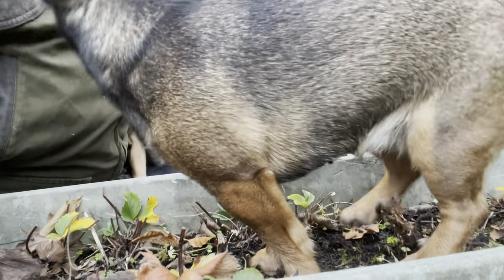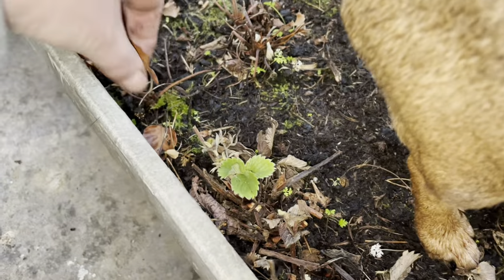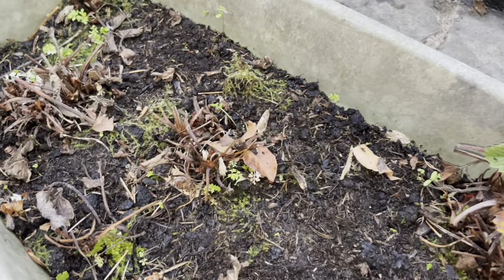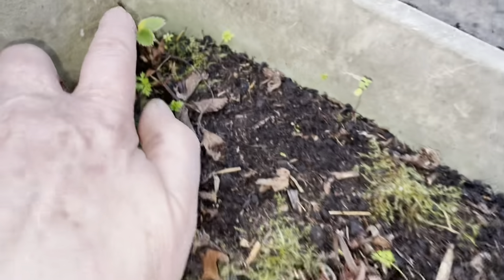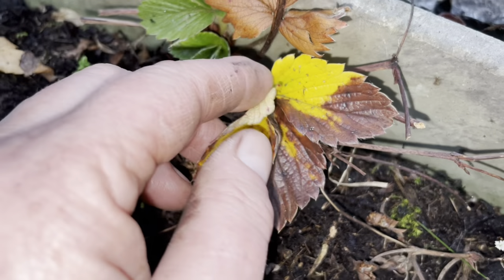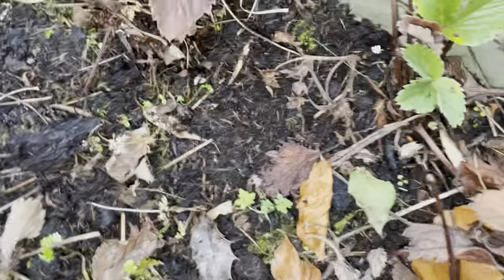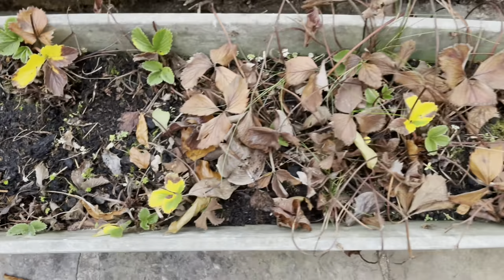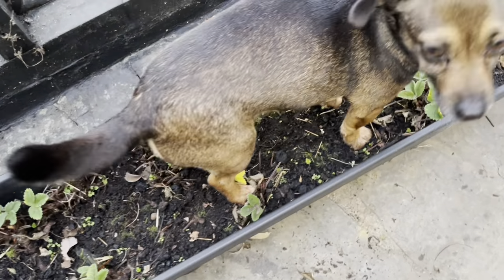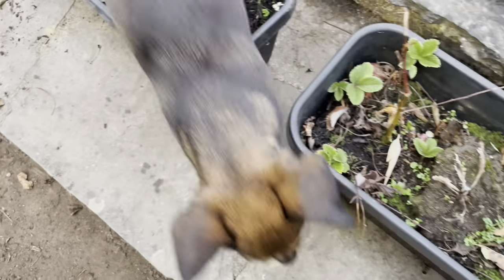Inka is now actually in the strawberry box that I have just cleaned. Here's Inka. This is the strawberry plants that I've just pruned out. As you can see, some of them have no leaves, some of them have one or small leaves. Here's one — this leaf I would prune out, and this one. But I'd leave that green one. And here you can see this is half — I've done that half, this half still needs to be done. Here's Inka going across. I've done these boxes of strawberries already.